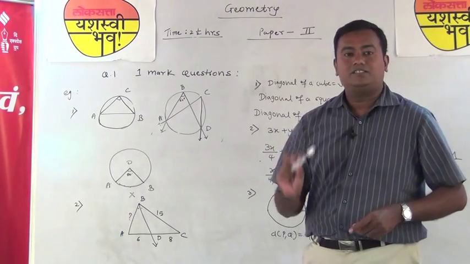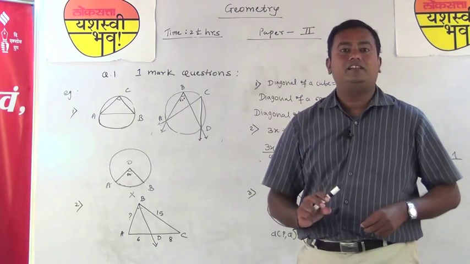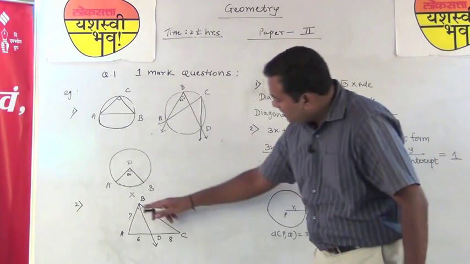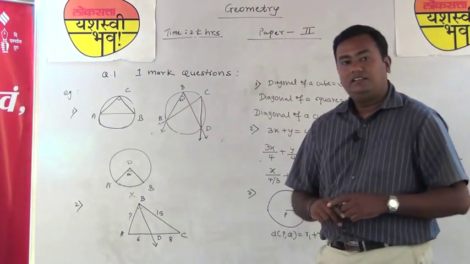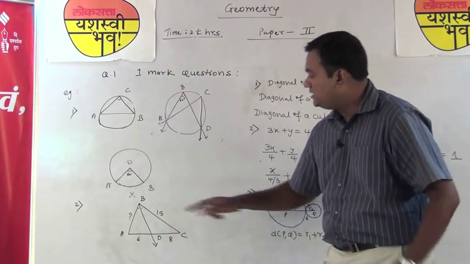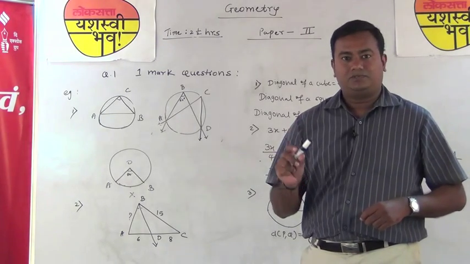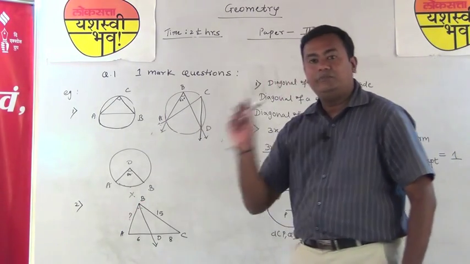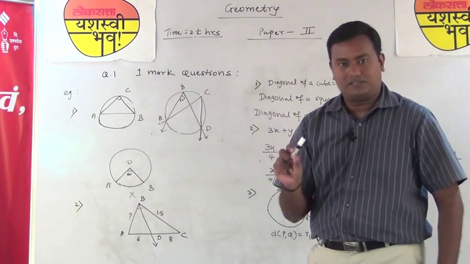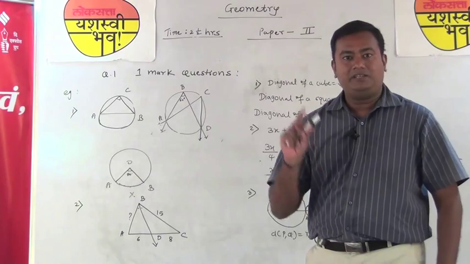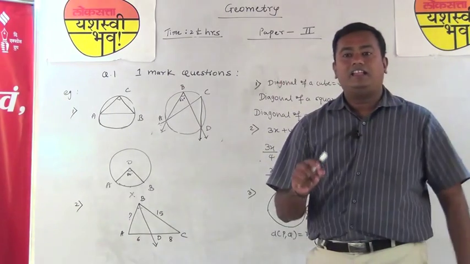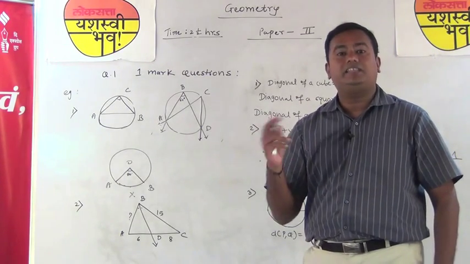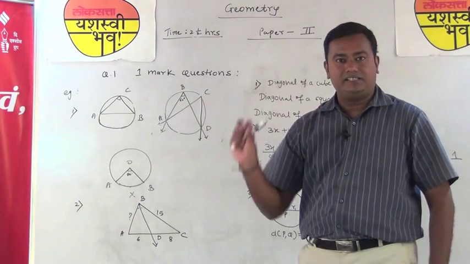Make sure you write the reason also — don't just mention the answer. The reason is expected, and necessary steps must be shown. For example, in a similarity question where BD is the bisector of angle ABC and values of AD, DC, and BC are given, if asked to state the theorem or property to find AB, the answer is the angle bisector property — not a theorem. Write the answer in a complete sentence with the reason.